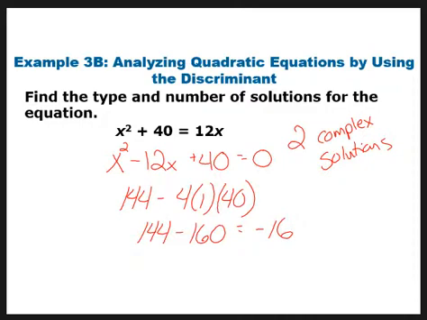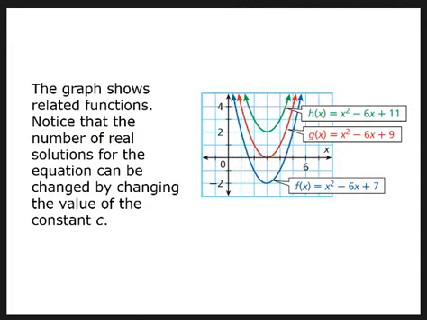Alright, now for time's sake, because you should get the general idea here, I'm not going to go through the next example. In this case, had this negative 16 been a positive 16, then the only thing you would have changed about your answer is you would be getting 2 real number solutions. Alright, so use your notes, use the information from the video. Make sure you understand what the question is asking and what you're supposed to find.